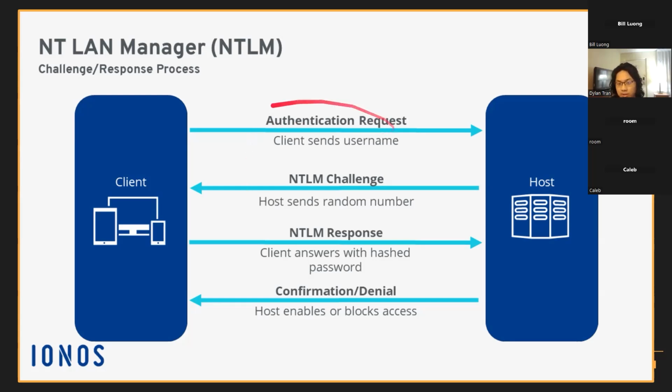So I say, hey, I want to authenticate as Bill. They're like, okay, here's some random data. I want you to encrypt it with Bill's password, effectively, right? And so you're going to go ahead and encrypt that according to whatever cryptographic scheme it's supposed to be, and it gets sent back to the server, and the server just double checks and says, hey, that looks right. It's really similar to saying, hey, I'm this person, here's my password, and they're like, oh yeah, good to go, except with little extra steps.